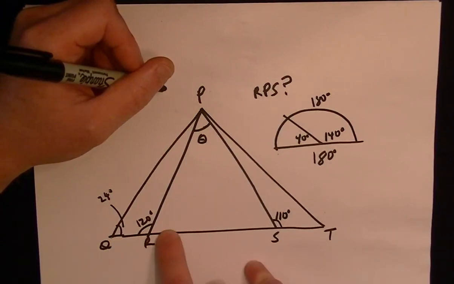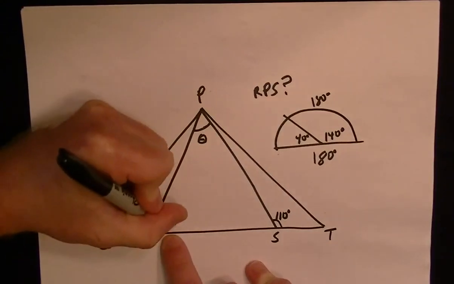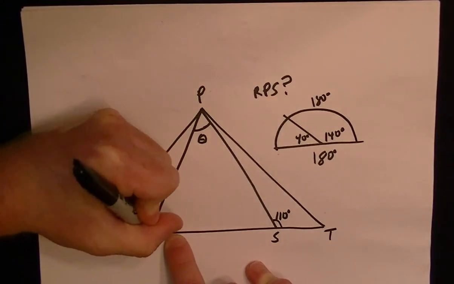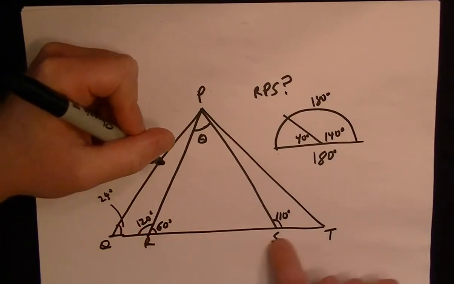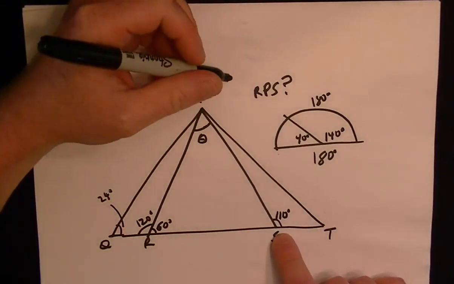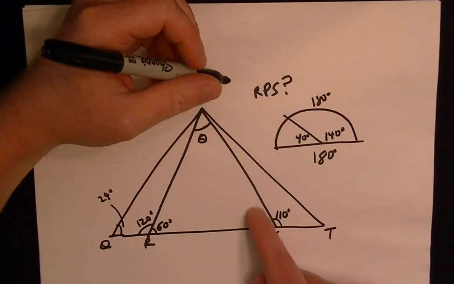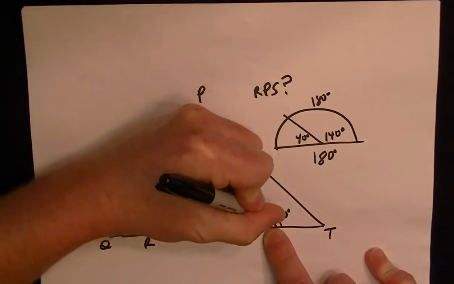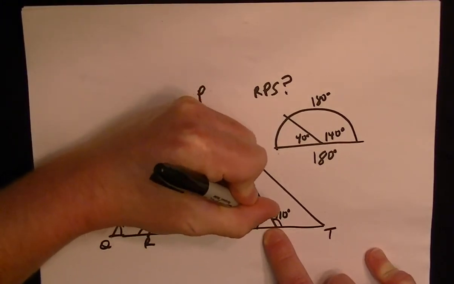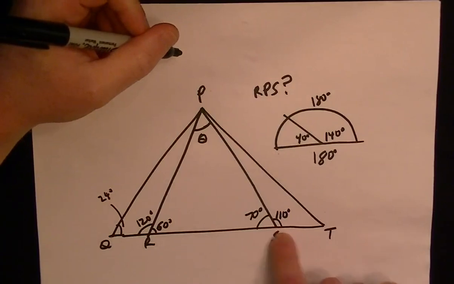So here we see a straight line on the bottom. There's 120 degrees here, so we know on the other side of this intersection it has to be 60 degrees because 60 plus 120 equals 180. And so we do the same thing here. There's another straight line and an intersecting line, and it's 110 on this side, so on the other side it has to be 70 degrees.